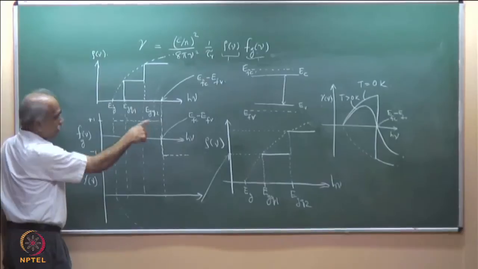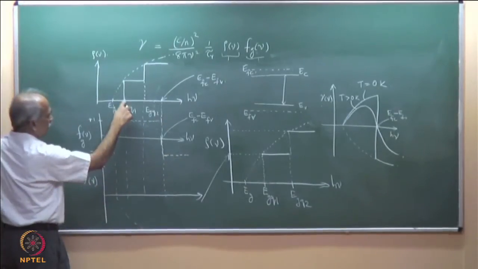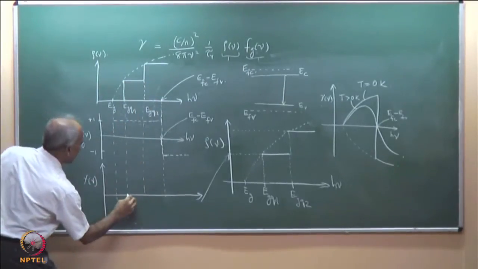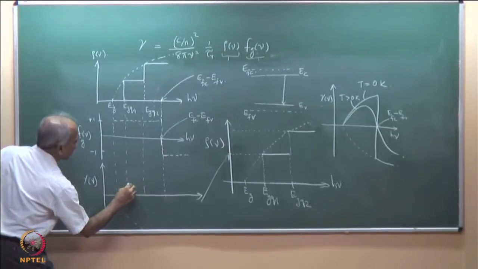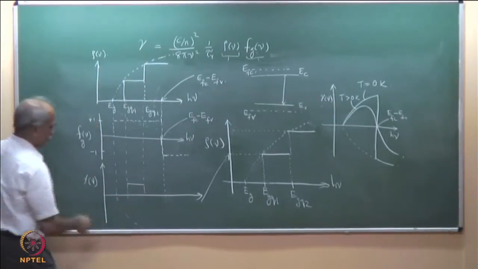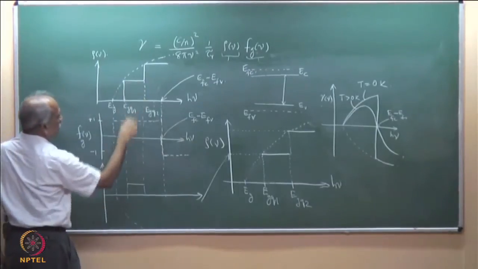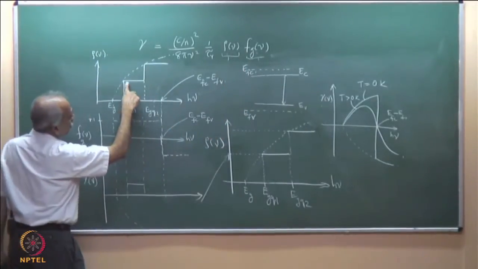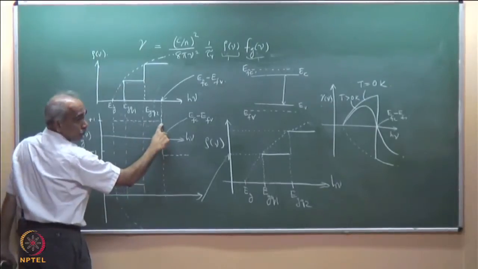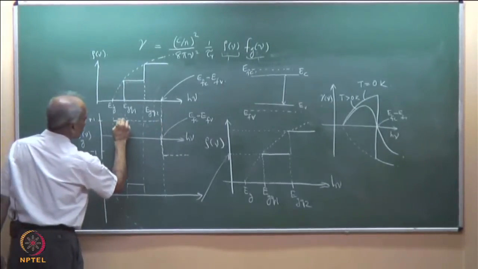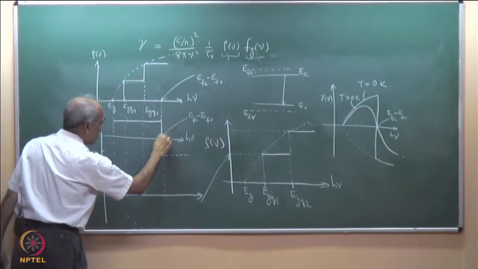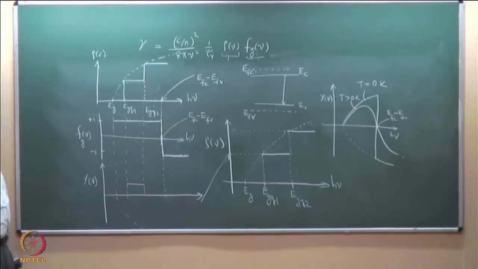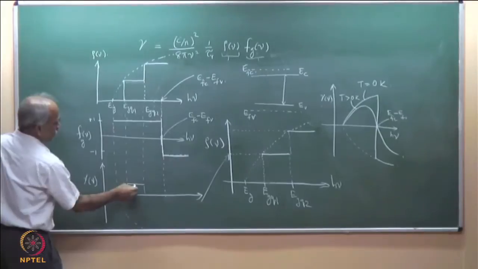First, let me plot for 0 K. So, it is plus 1 or minus 1. So, the gain will be this into this. The density of states starts only here, from here. Therefore, the gain will also start from there, and the gain will remain constant like this, same as this multiplied by this, two functions. So, first function rho of nu is varying like this, and Fg of nu is also varying like this. So, let me draw this fully. Why draw? Because there are so many dashed lines that you might have confusion. So, let me draw it fully. So, that is Fg of nu. The product of these two is constant.